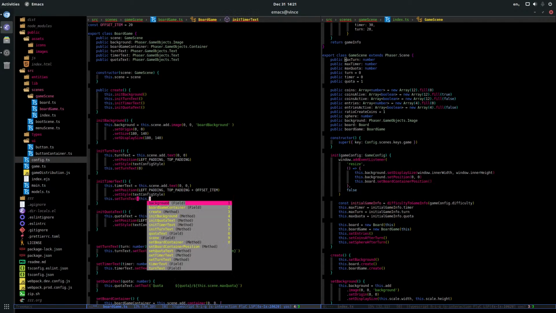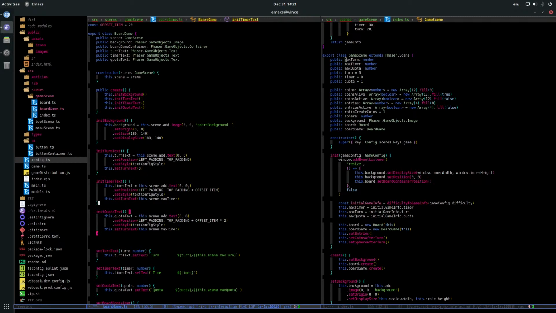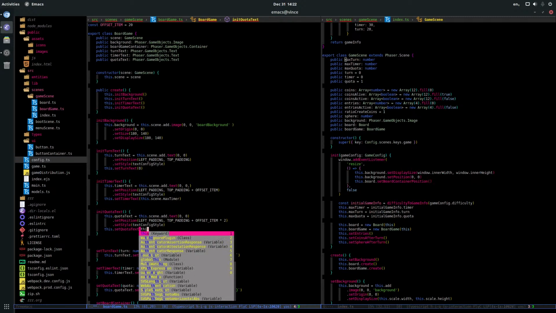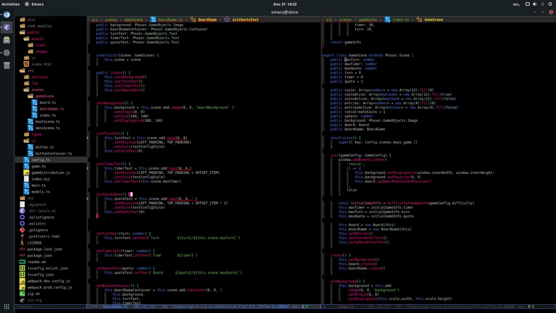Timer text is going to be this scene.max timer, and so init timer text, set timer text and set quota text. So this string is going to be 0. And you need a text absolutely, so let's put an empty text.